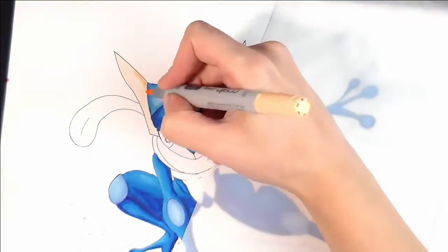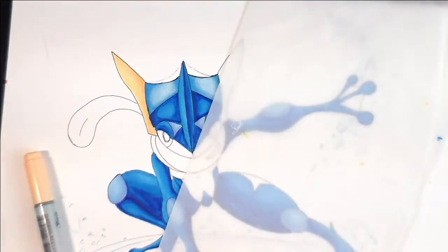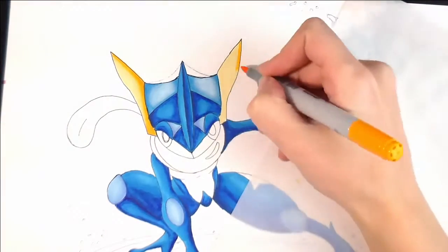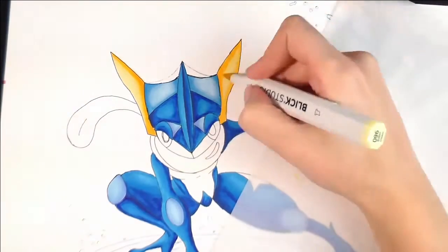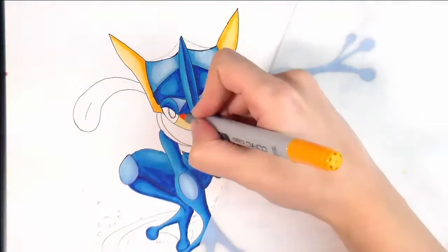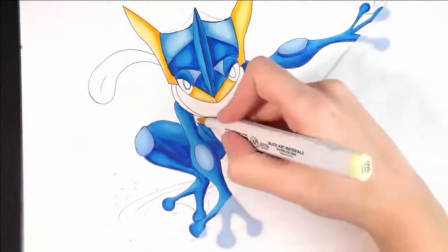Anyway, suppose I should actually start talking about my drawing again. I wasn't too sure how to color in Greninja's yellowish areas. Kind of just winged it. I didn't really have a whole lot of colors to choose from when I did this, so I just used a yellowish off-white color and shaded it with an orangish Copic marker. Pretty sure it was honey. I do not remember the number for it because I never remember any of the numbers.